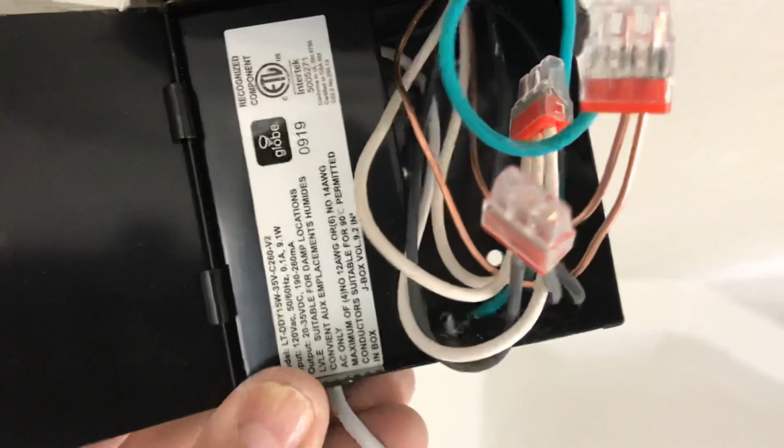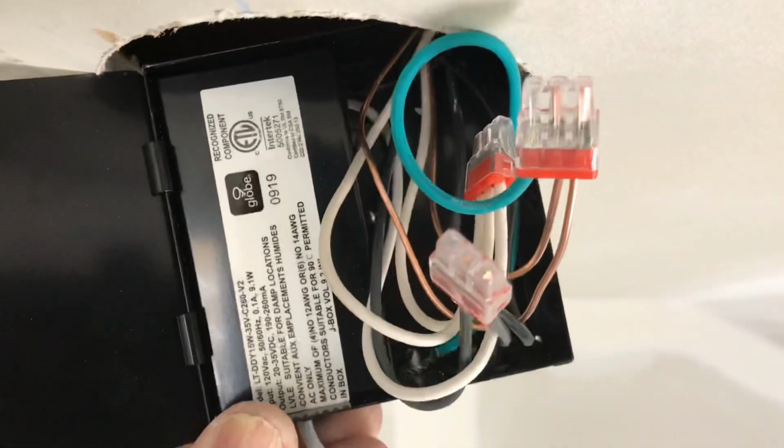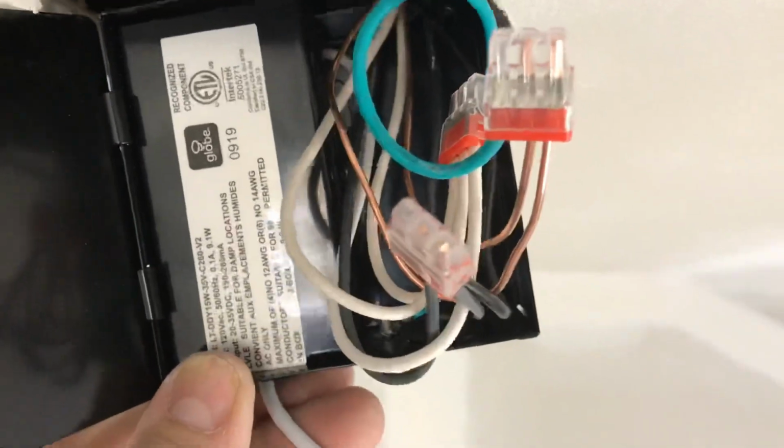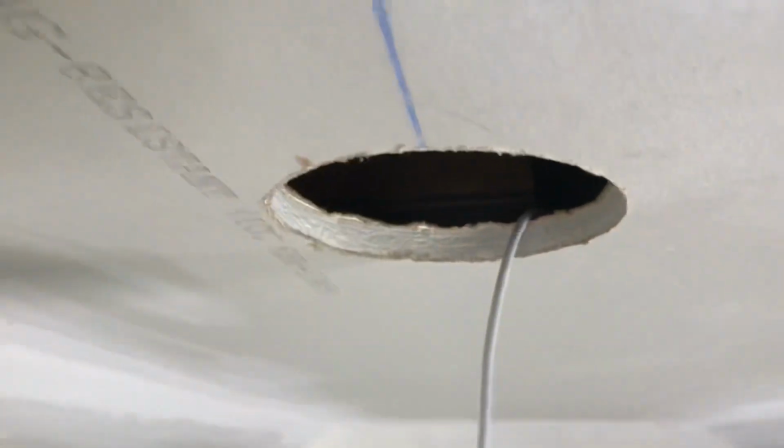All right, so once you get all the connectors in and connected, you basically just plug them right in and they lock in and click in. You're gonna fold all your wiring into the box and you're gonna close the lid. Click shut, and the best part is you put this bad boy up into the ceiling. Okay? You put them back up into the ceiling like that.